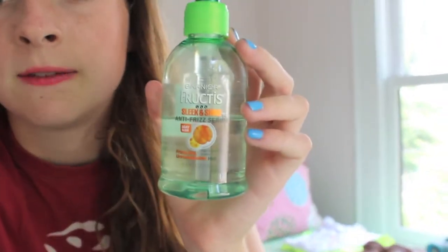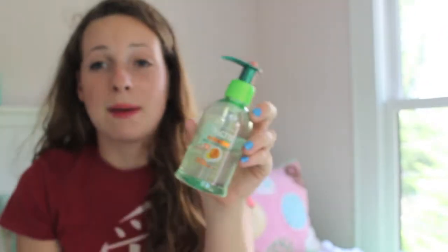Those are the only two beauty products I've really been loving this summer. For hair, as I mentioned, I've been wearing it natural every single day — usually just throwing it up in a top knot, braid, or ponytail. If you guys have curly hair, you know it gets very frizzy very fast, and I live in a very humid area. So I use the Garnier Fructis Sleek and Shine Anti-Frizz Serum. It's a very, very good serum overall, and it definitely helps with the amount of frizz — because I have very thick hair with a lot of volume, so it gets a little hard to manage sometimes.